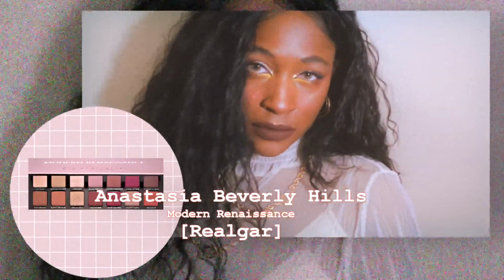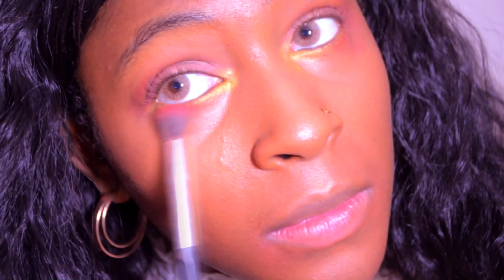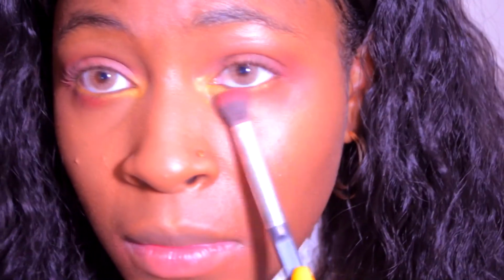Take a burgundy or an orange color and apply it to your lower lash line so that it looks a little bit more orange or reddish.